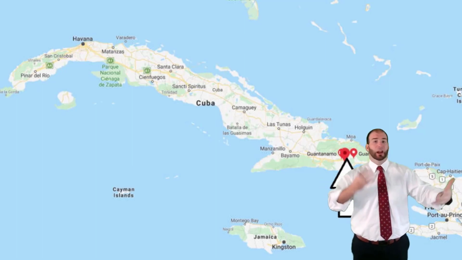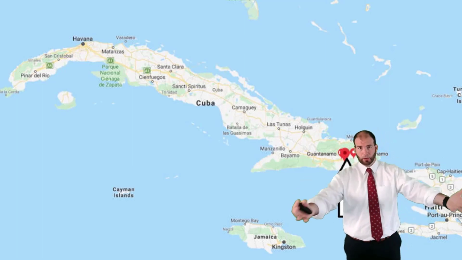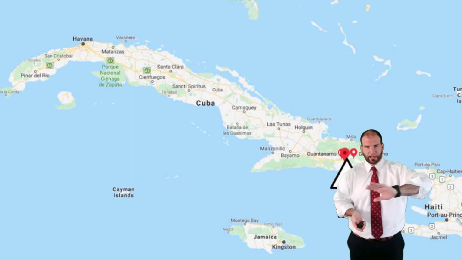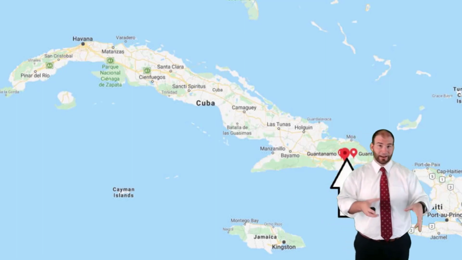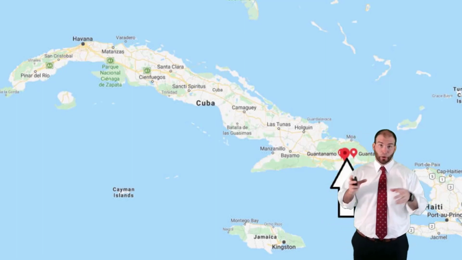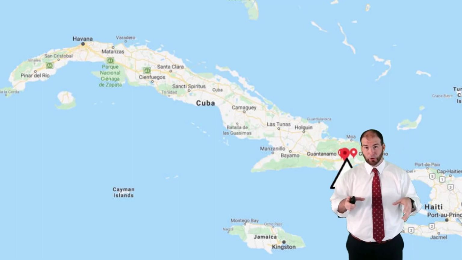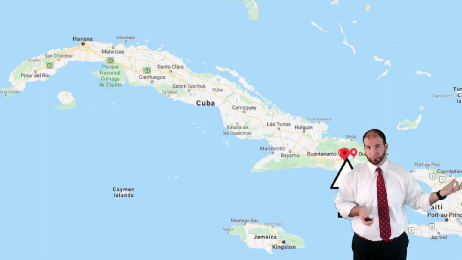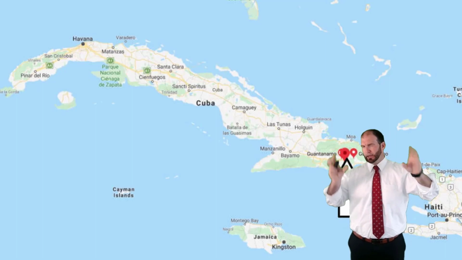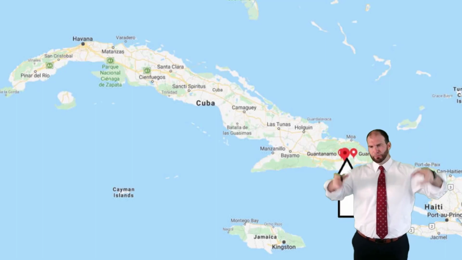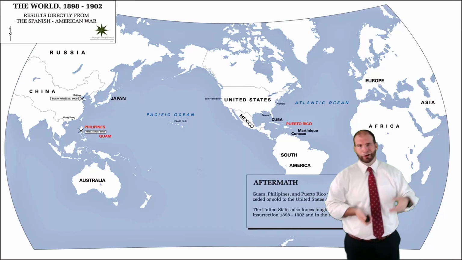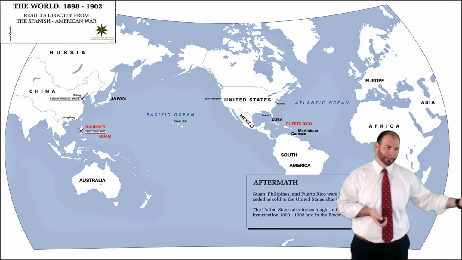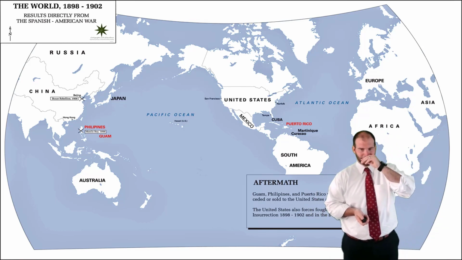And even though we've had a lot of issues with Cuba, and we'll talk a lot more about it in this course, Cuba's never messed with Guantanamo Bay. That is a naval base for the United States. So half our Navy is stationed at Guantanamo Bay, and the other half is going to be at the Philippines. Again, the logic is you don't want it based in your home country. It makes you stronger. So the Philippines on one side of the world, Puerto Rico on this side.